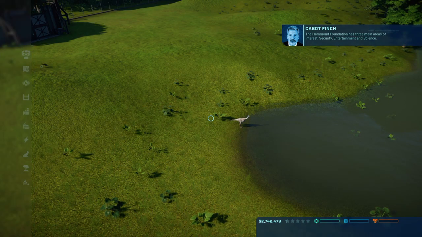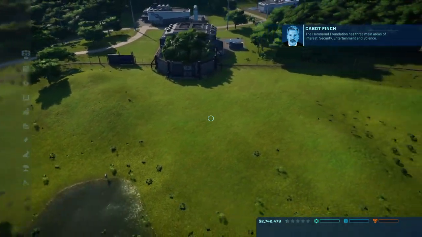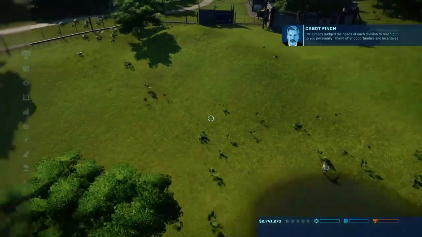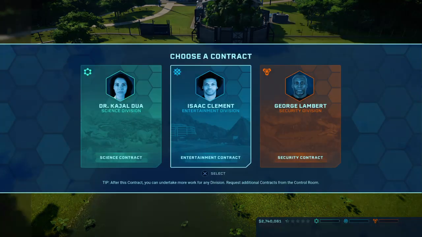The Hammond Foundation has 3 main areas of interest: security, entertainment, and science. I've already nudged the heads of each division to reach out to you personally. They'll offer opportunities and incentives for you to be part of their team. Choose one of their contracts. It'll help you develop your facility.